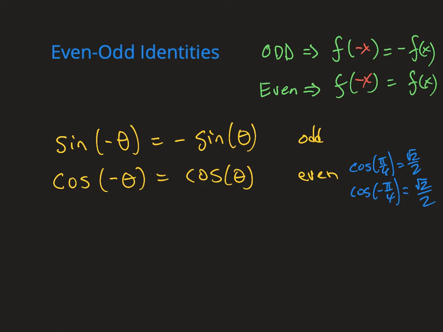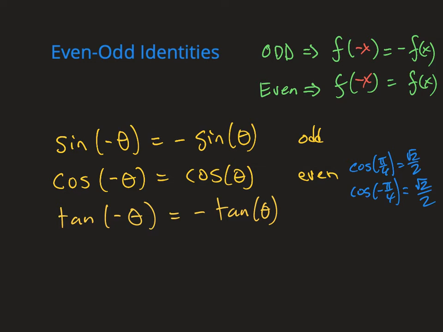The secant function, let's do tangent first. The tangent function happens to be odd. If you plug in negative theta into tangent, you're going to get the negative of whatever tangent theta is. And in particular, you can just test this out with pi over 4 also. The tangent of pi over 4 is the square root of 2 over 2 divided by the square root of 2 over 2, which is 1. But the tangent of negative pi over 4 is down in the fourth quadrant, and that's going to be negative square root of 2 over 2 divided by the square root of 2 over 2, which is the opposite of the original. It's negative 1 instead of 1.